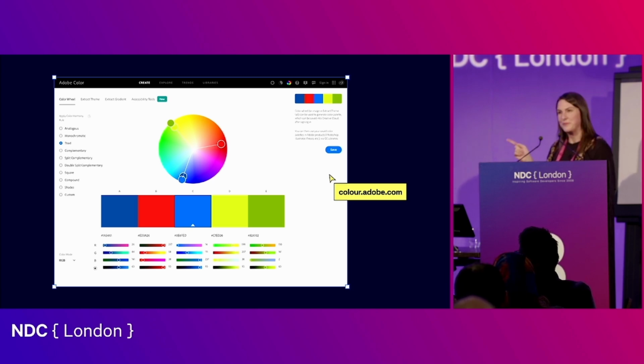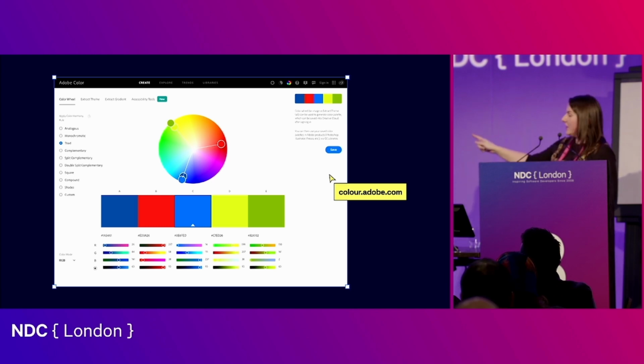monochromatic. Wow, I'm not wearing my glasses. But yeah, there's lots of tried and tested approaches, and we don't need to reinvent the wheel. Use these tools if you can. It does also have shades, which is really helpful for creating that neutral palette as well.